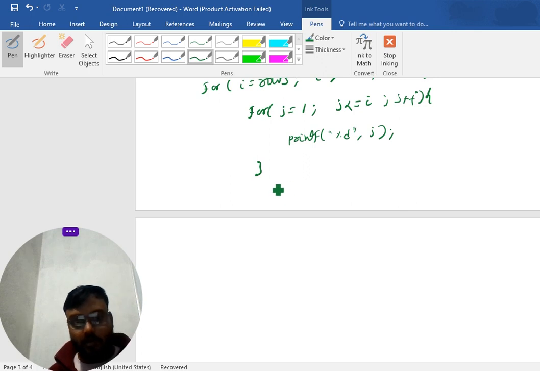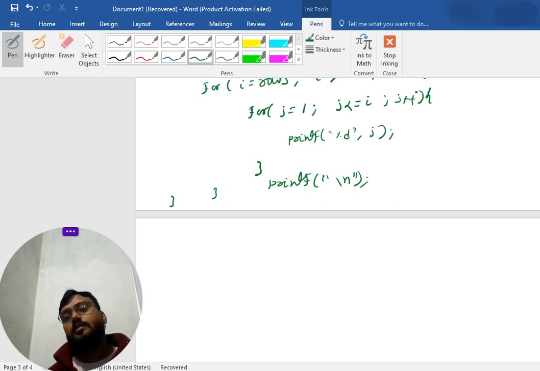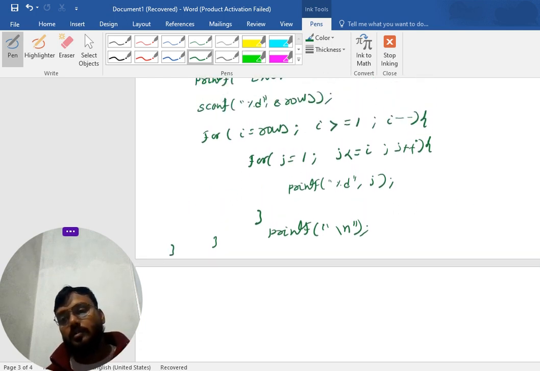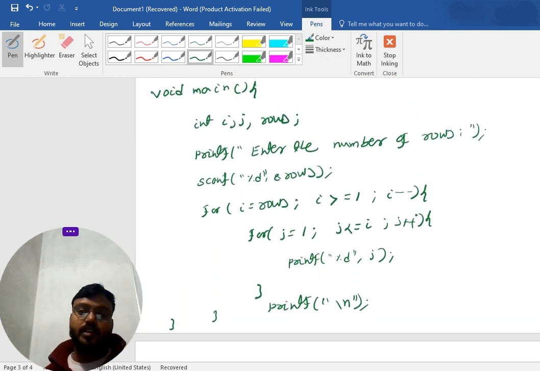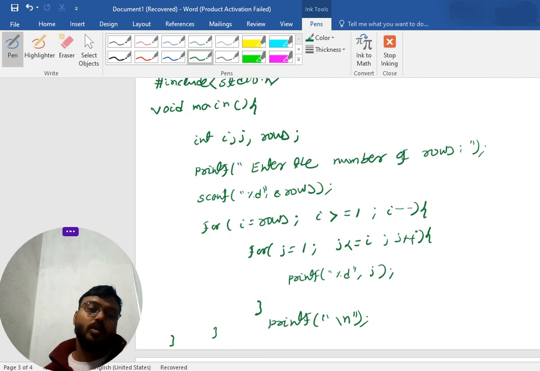Once that is done, we'll print enter slash n, then end of the for, then end of the main. So this is my code. I believe there's no need to dry run, because we did a couple of programs with the dry run. So I'm stopping here.